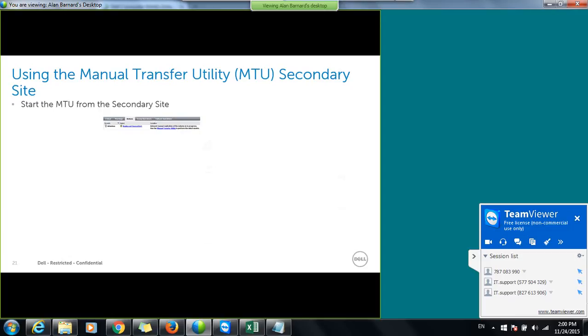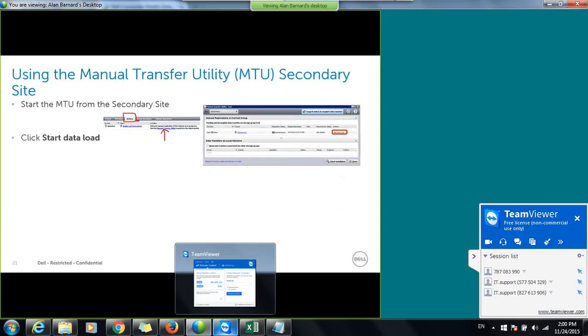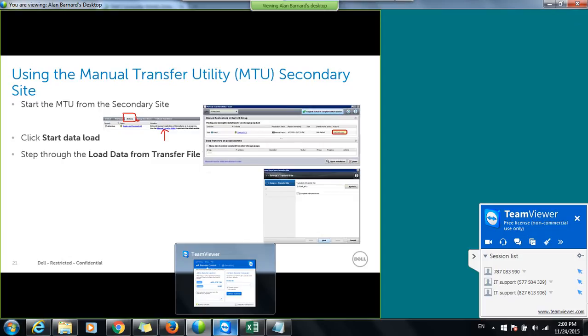Inside Group Manager, if you click on Action, you will see there is a replica waiting to happen. You click Manual Transfer Utility. It will bring up the MTU, and then click on Start Data Load.